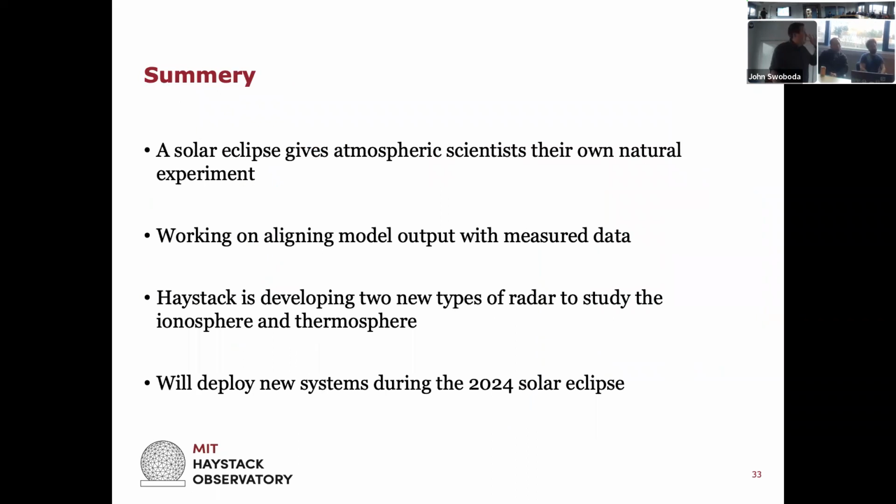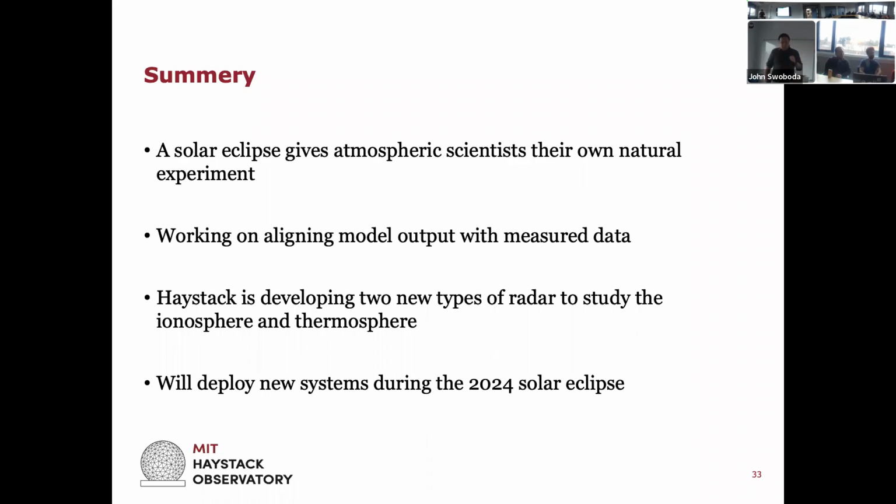And so, in summary, we're really excited because again, it gives us atmospheric scientists a really natural experiment. I didn't cover what modelers have released at the moment, but we are working with them to get our physical measurements closer to what the models will be. This is how science works: we have our observers, like myself, and then we have people like Joe Huba, who are modeling and doing the theoretical underpinning of what's going on.